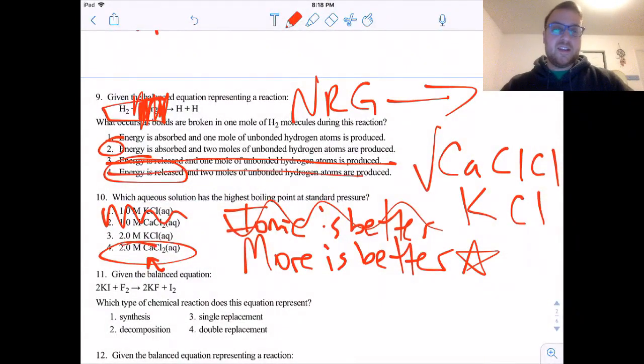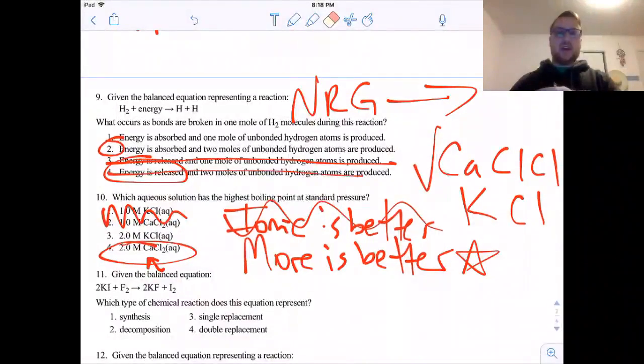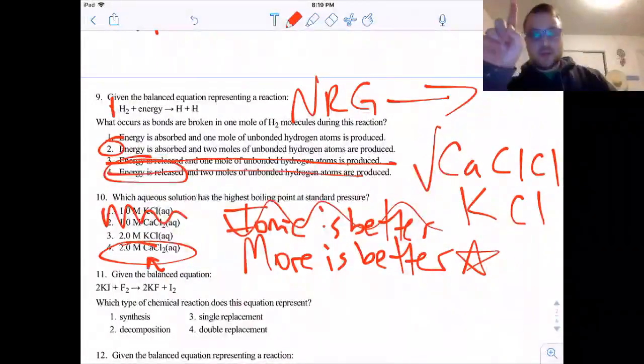Alright, we got to backtrack a minute. Question on 9. If it's the other way around and energy is released, would it produce 1 mole or 2 moles of hydrogen? So, if we go back to 9, literally take that arrow and point it the other way. You would release energy and make 1 H2 because there is 1 mole of H2 there. Good question. So flip the arrow around, 2 things become 1, energy is released.